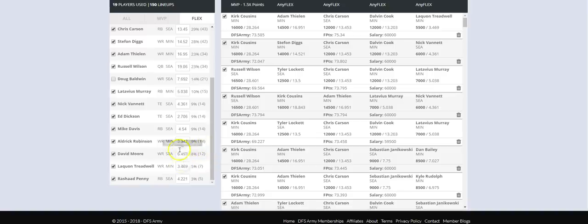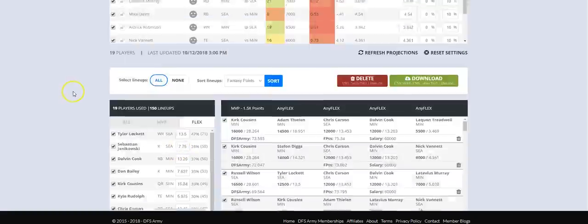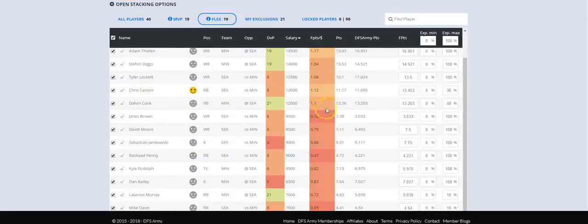Again, our super turds. David Moore is not quite showing up as much as I would want. Even though he's a super turd, he should start with the other guy out. Who's the other one? Jerron Brown, probably not showing up nearly enough. See, these guys have terrible projections, so you're going to have to change it and force them into your lineups. But we don't want too much. So let's say Moore, I go 11, Jerron Brown, 11.